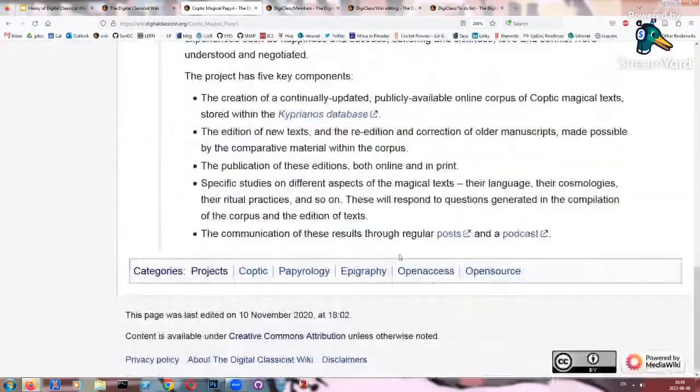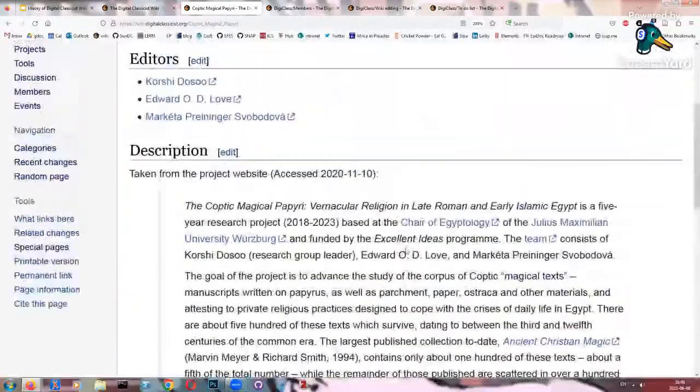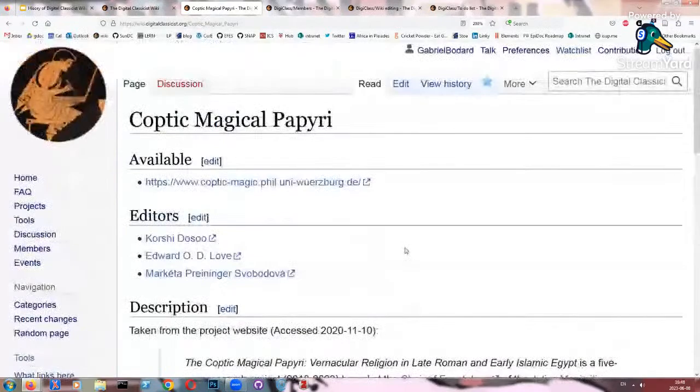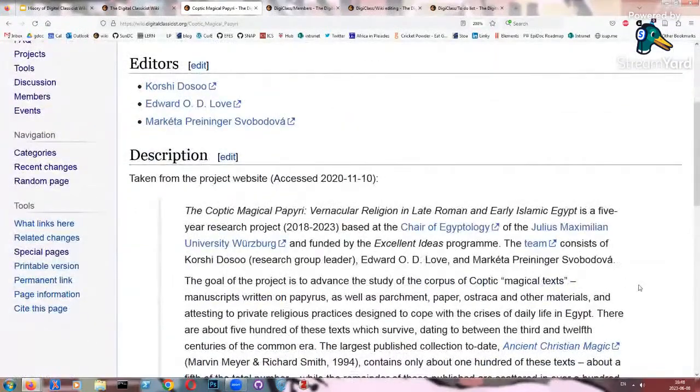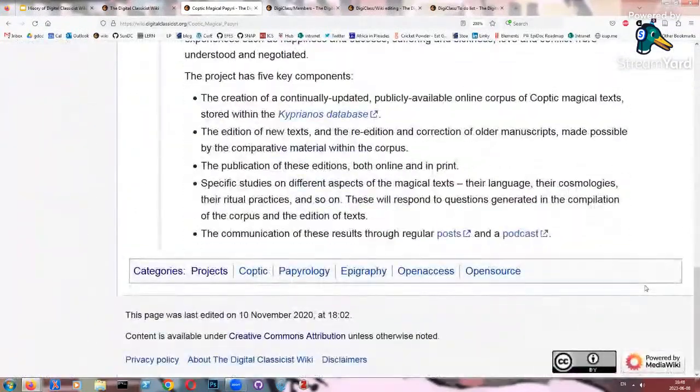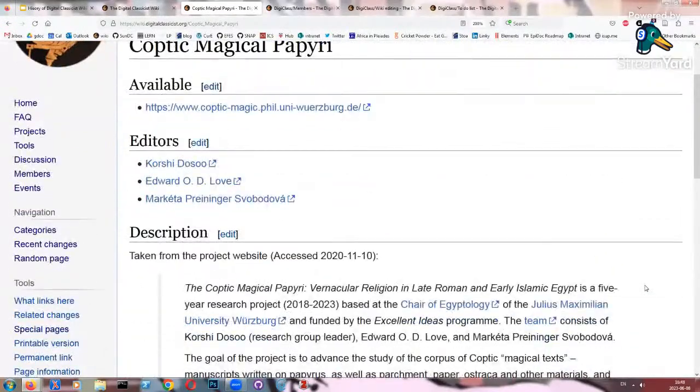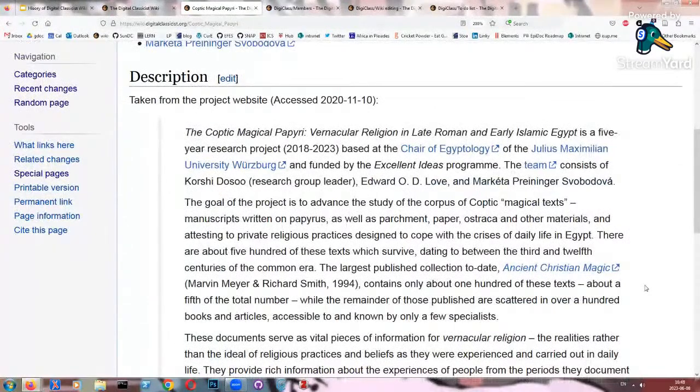So this is a fairly long quotation from the about page, longer than I think I would have done if I'd made this page, but it's fine. The thing that this page doesn't have, that I think is quite a good idea to have on a wiki page, is not just a quotation from the project site itself, but a description by the editor of this project. Of how useful it is, of how successful it is.